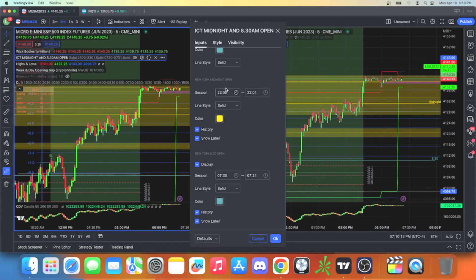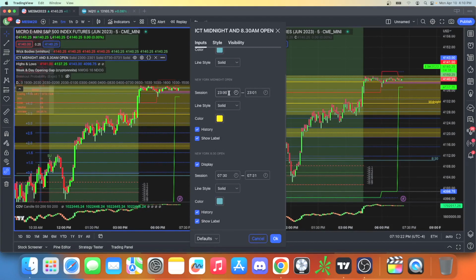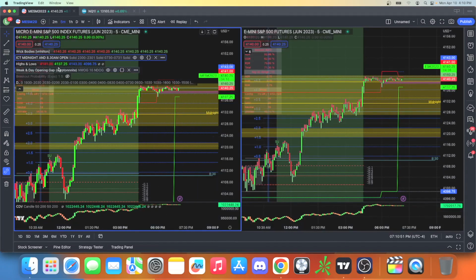Like I said in my last video, my TradingView's messed up, so I have to set it an hour behind. But you have to set it from midnight to midnight 01, or if it's messed up like mine is, set it to 11 to 11:01. It'll start off like dashed or dotted, I think. I just make it a solid line because it's easier to see. And then I just make it a different color from this one so I can distinguish between them. Solid line. It's pretty simple, very basic.